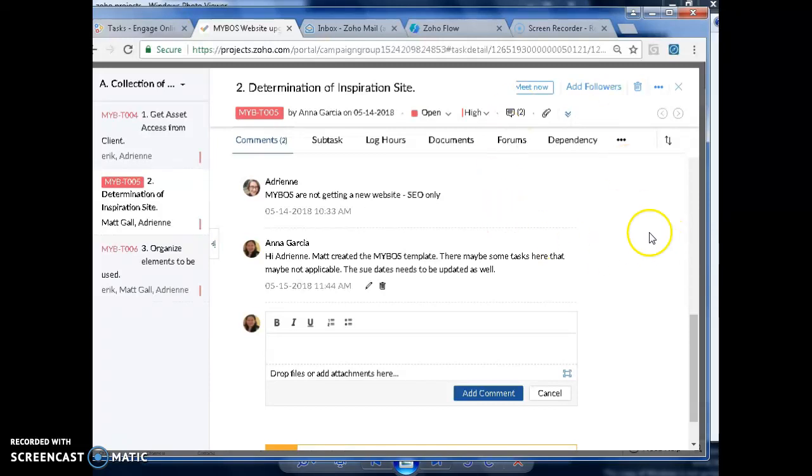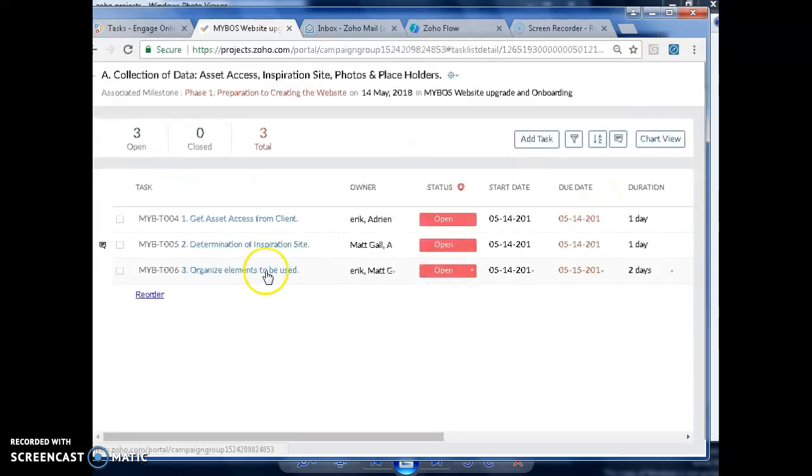But if it's already there and you just close it, it's actually just gonna stay on there, but it's just marked out. So if you have any questions, feel free to ask me. Now, that's how it goes. So this is the task itself.